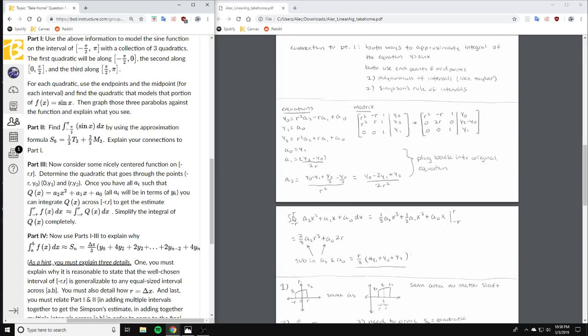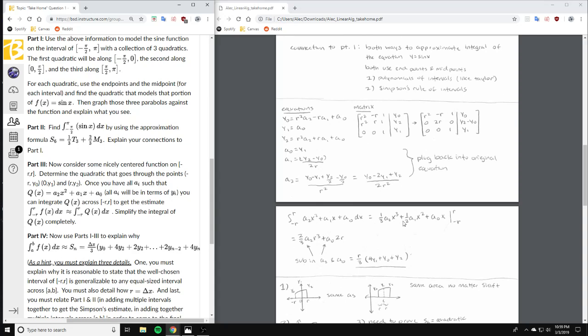So we go back to our original thing, which is the integral from -r to r, which is our interval, of the general quadratic equation right here. One method is that we can plug in a0, a1, and a2 into our equation right away, and since they're coefficients, it doesn't affect our integration. However, it doesn't matter which step we do it at. I prefer to leave these weird numbers at the very end in order to make our process a little more clear.